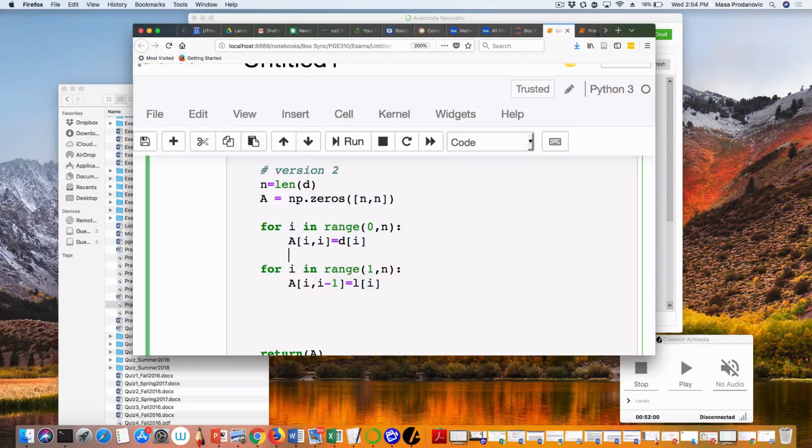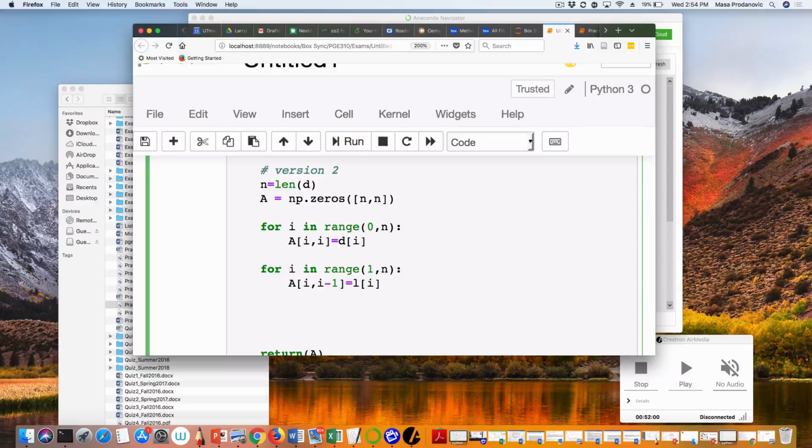A of 2, 3 is R of 2. And this is A of 3, 4 is R of 3.